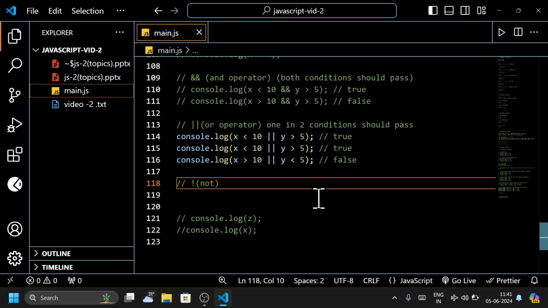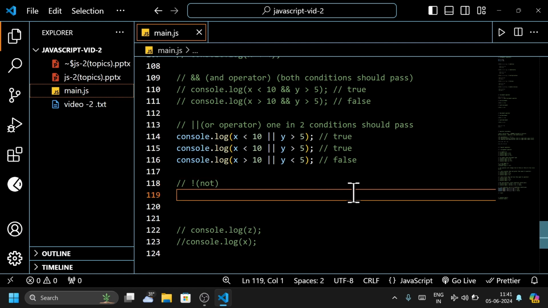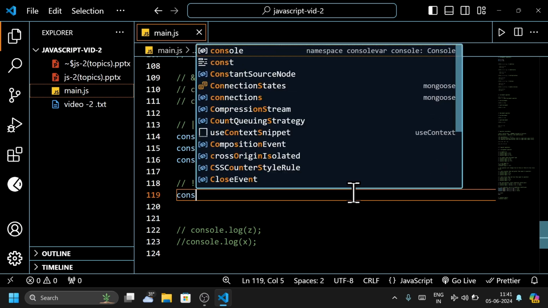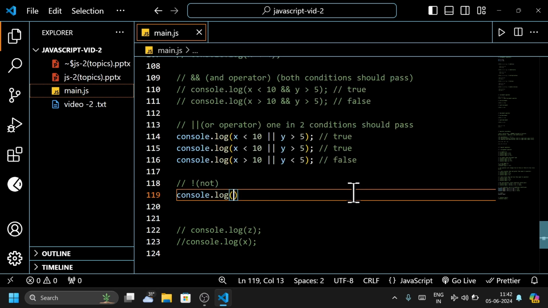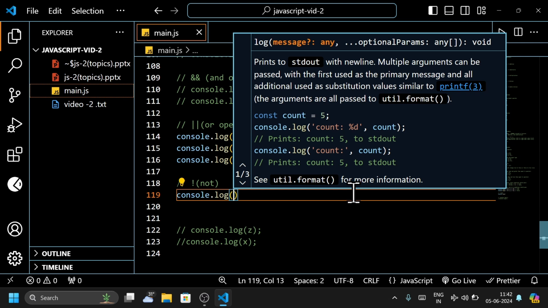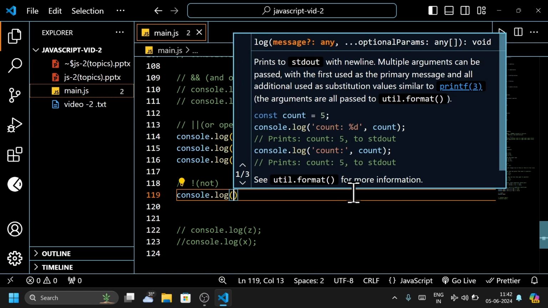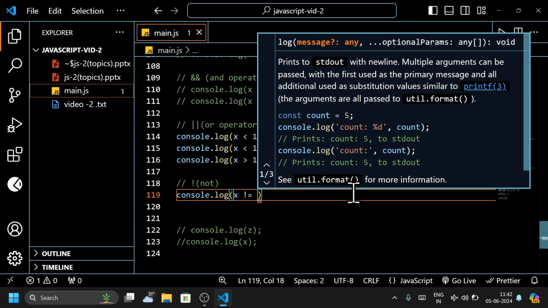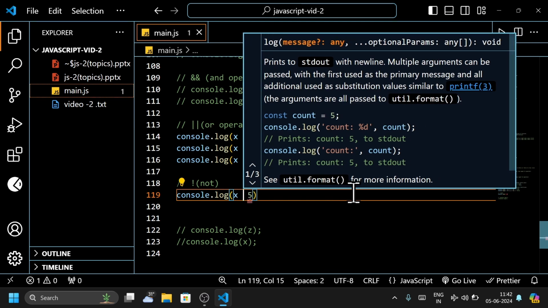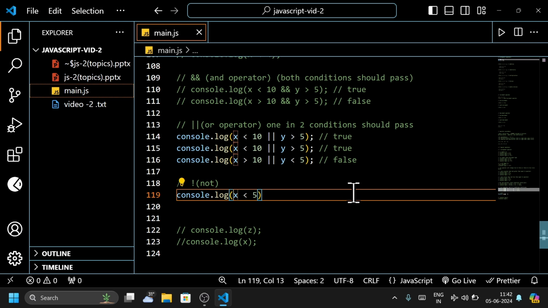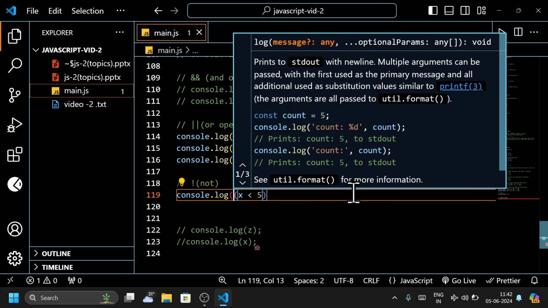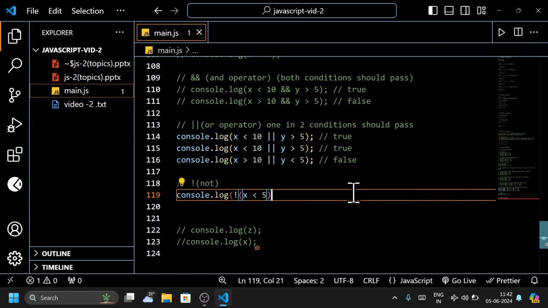The NOT operator is basically, if any condition is there, for suppose x is not equal to, not equivalent to, and at the same time, for suppose there is a condition x is less than 5, we can keep it in brackets, and if we put NOT before a condition then it is like a negative condition, like he's a boy, he's not a boy, something like that.